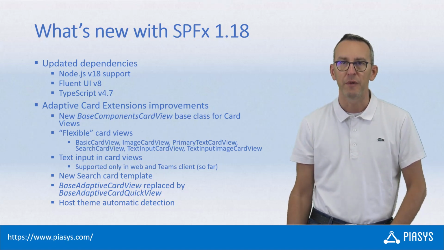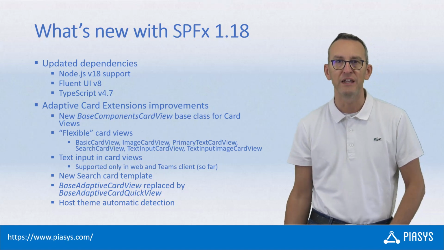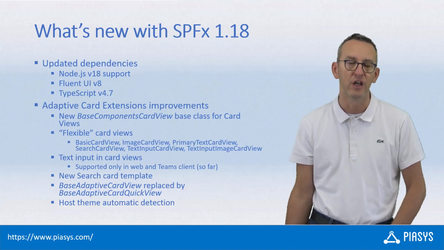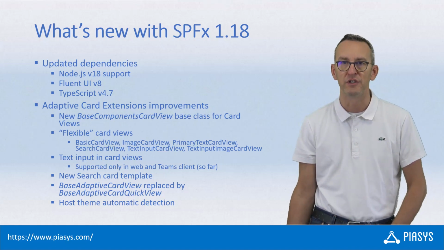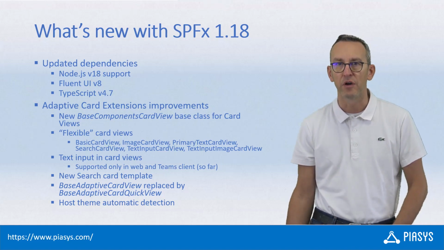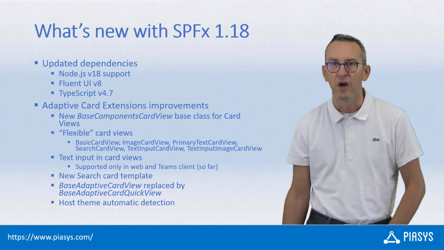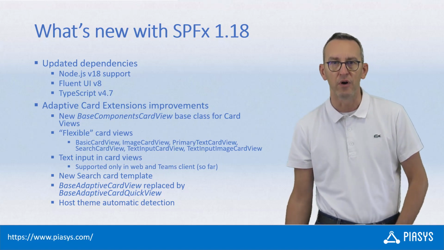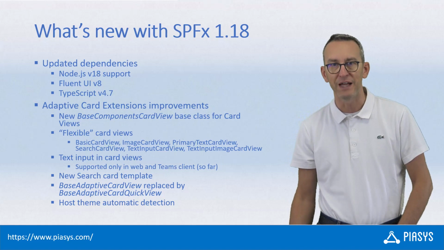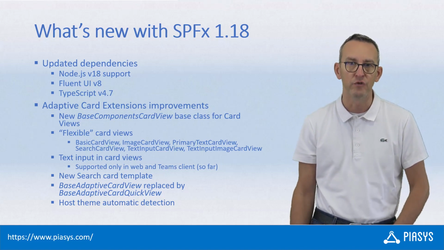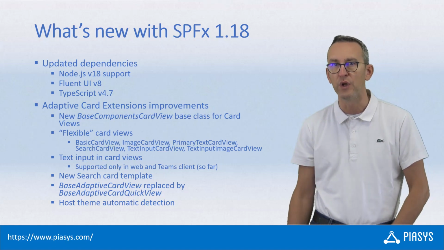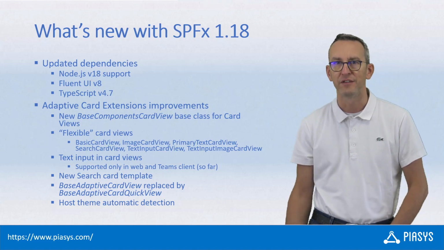So starting from a predefined template of settings, we can easily define the different flavors of card views in an adaptive card, and we can also create card views which will have a text box to collect input from users, or the behavior of a search box with a text box to search and a button and the search results preview in the UI of the card view. So you don't always need to switch to a quick view to show advanced level content.